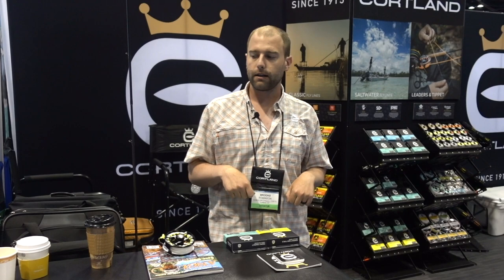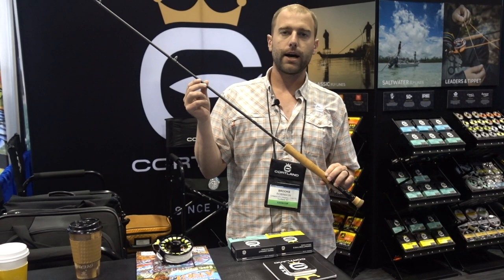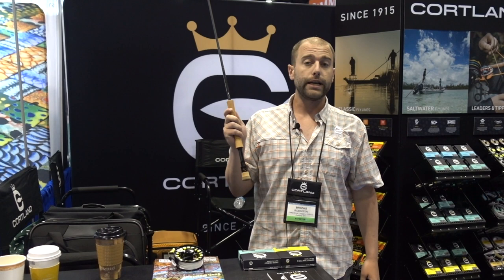It's a line perfect for kayak fishing — a very short, compact head design that's super easy to load. You don't have to carry a lot of line, and that pairs really nicely with our 10-foot MK2 series rods. The added reach of the 10-foot is great for kayak fishing; as you're sitting down, it's very easy to hold a lot of line in the air and deliver the fly super nicely.